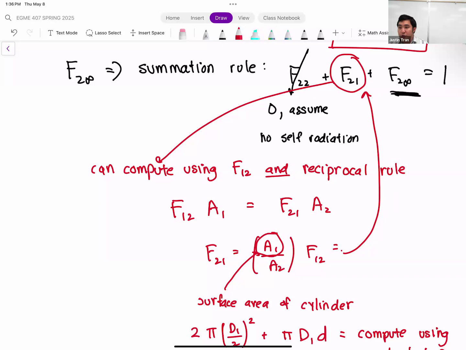Question: would you be given the surface area in the final, or should you put it on your formula sheet? You should know the surface area of some common objects. I would say cylinder and sphere you should know. If that's something you want to put on your cheat sheet, I definitely would do that. I wouldn't give you anything more exotic than a cylinder or a sphere, so I would definitely be prepared for cylinder, sphere, and a flat plate.